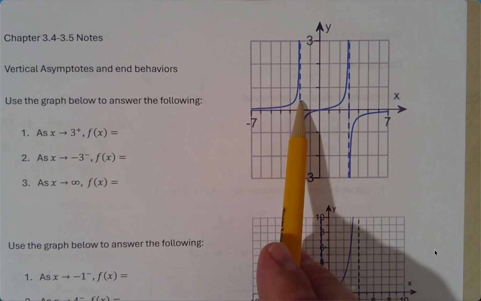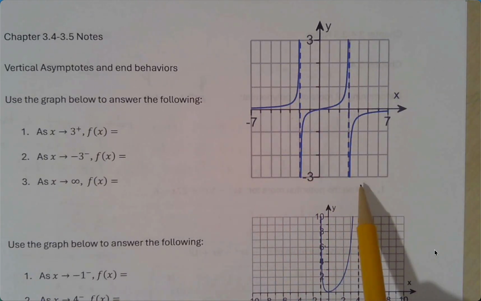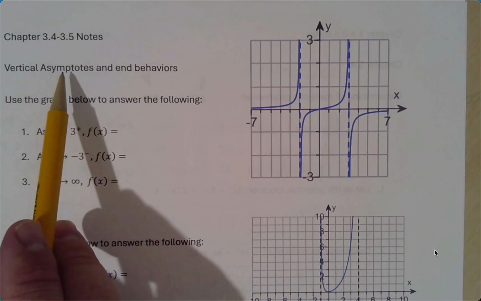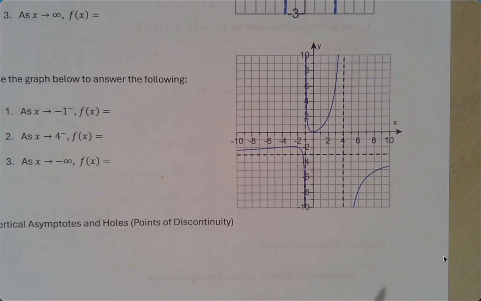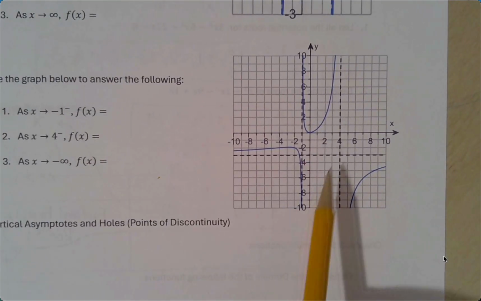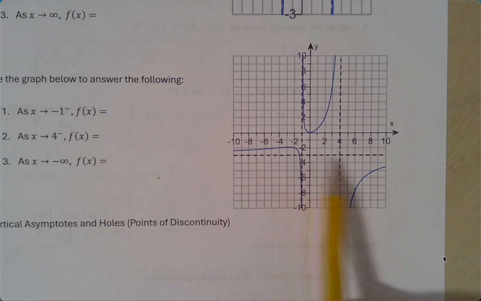And right here, these vertical lines actually have a name. They're called vertical asymptotes. Now, there are many ways to describe what an asymptote is. One way I would verbally say it is that an asymptote is an invisible line, but see, we're drawing it with dashes. It's an invisible line that your graph is not allowed to cross. However, that's not a totally rigorous definition, because you can see it does cross through this horizontal asymptote right here.